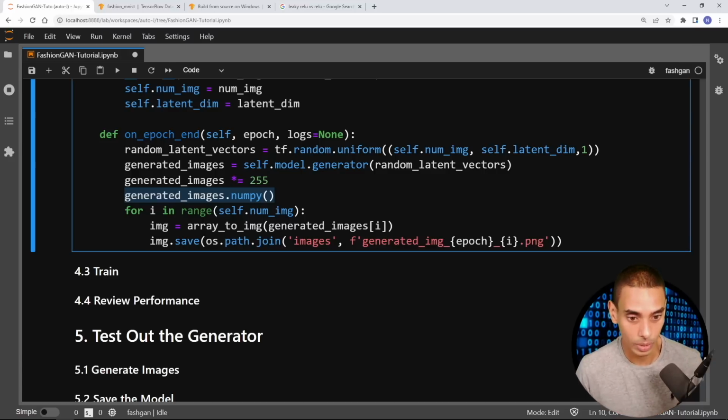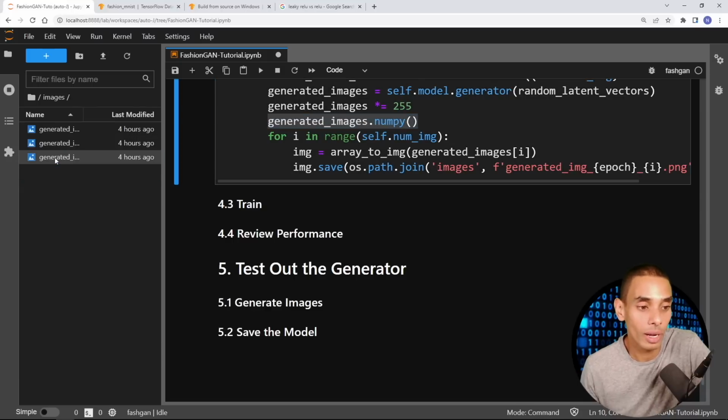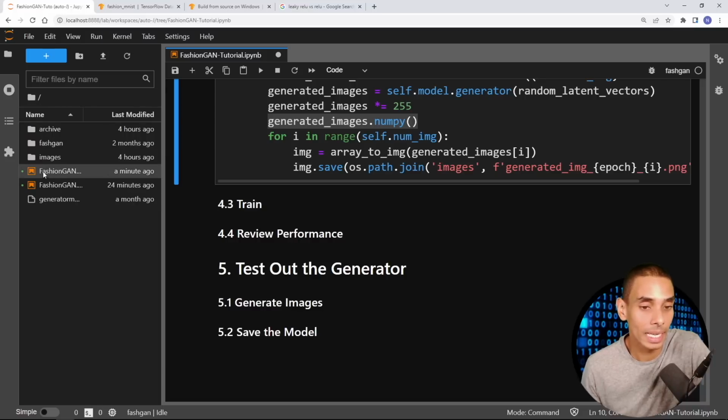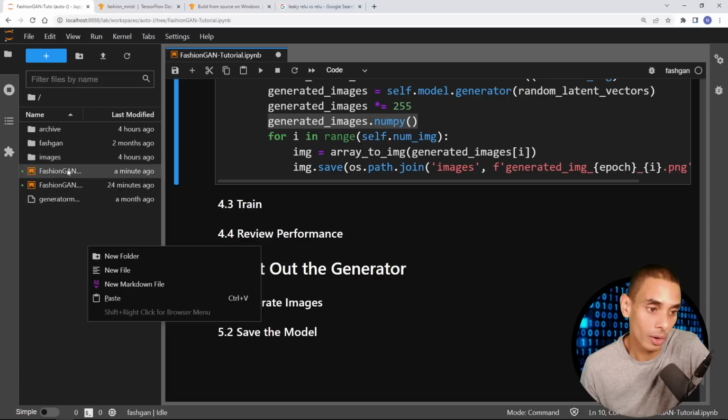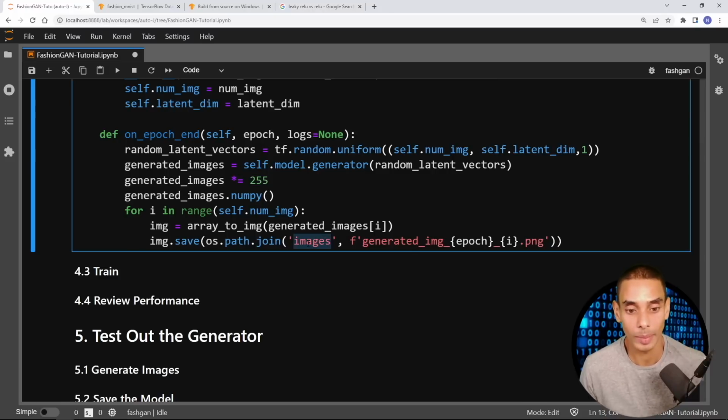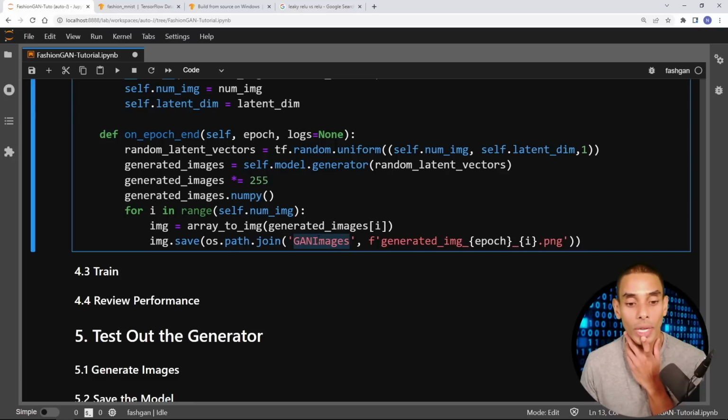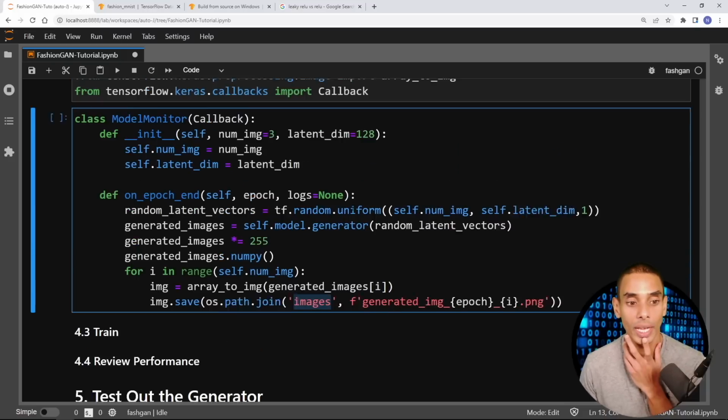Now this is the important bit that I wanted to talk about. In terms of actually saving your images, you need to create a folder called images, and this is where these images are going to save to as part of this callback. So inside of your root folder, so this is the notebook that I'm currently working on, just create another folder called images. So it's literally new folder, call it images. And that is where your images will save to. If you wanted to save it somewhere else, let's say, for example, you wanted to call it GAN images, all you need to do is change the path or the folder that you want these to go into. In this case, I'm just going to save it into images because that's the way I've got it configured, but you could change that there.